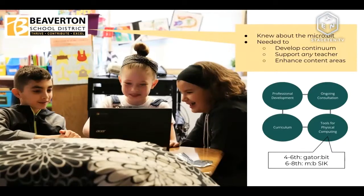The way that we've worked with this, in terms of a custom partnership package, is that since I'm on site, we've done a lot of professional development and co-development in terms of curriculum, and how to implement this across the curriculum. Beaverton was looking at how we do this in our social studies classes, how we do this in our science classes, how we do it in math, how we even do it in PE. So really exploring different curricular opportunities to bring in computer science and the Microbit, and then continuing support around that, being able to push into the classroom, observe, and give teachers feedback on things.